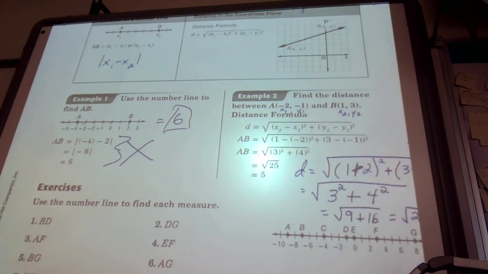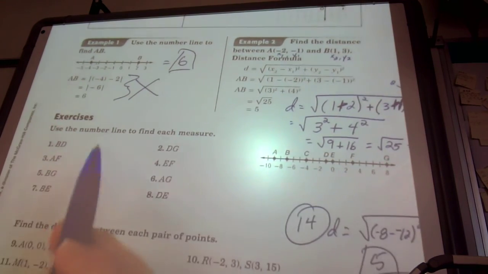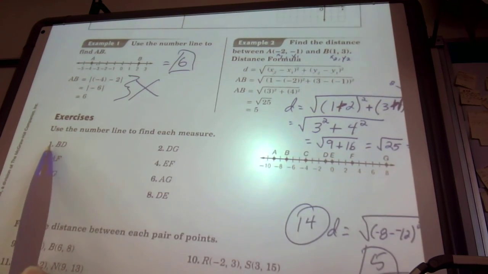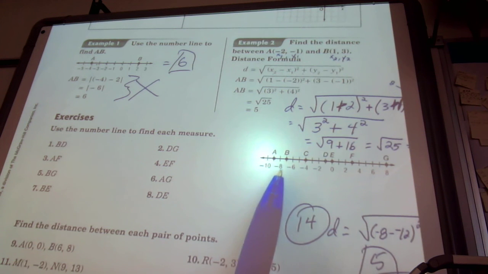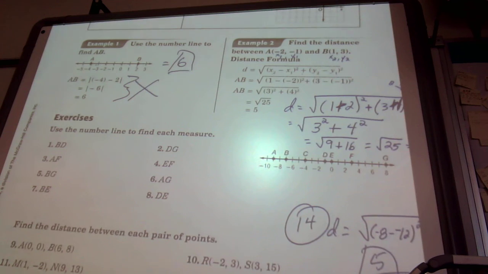Okay? And we could go down through here. You look in the exercises part of this assignment right here. Like number 1, it says use the number line to find the measure, so from B to D. Now you have to be able to look at your table and go, well, if they're counting by 2s, I know that every other one is an odd number, and I go to B and go to D and count. That's kind of how those would work. I'm not going to show you those. You should be able to do that on your assignment and be okay.